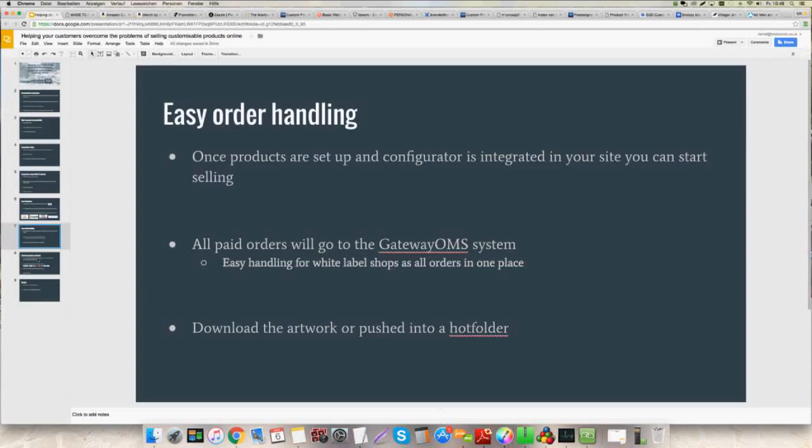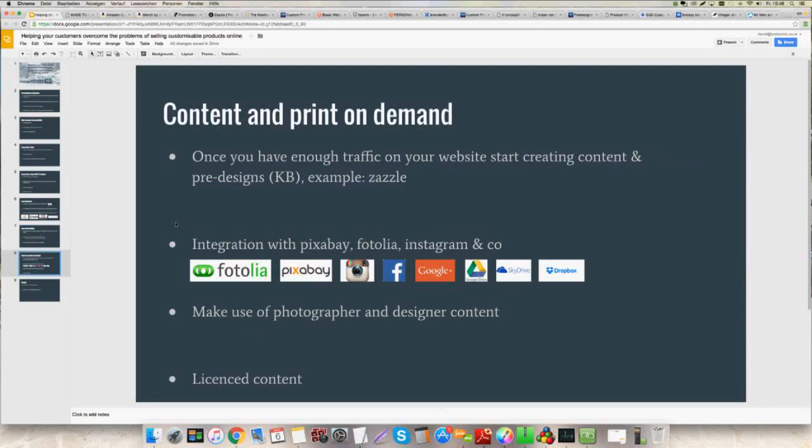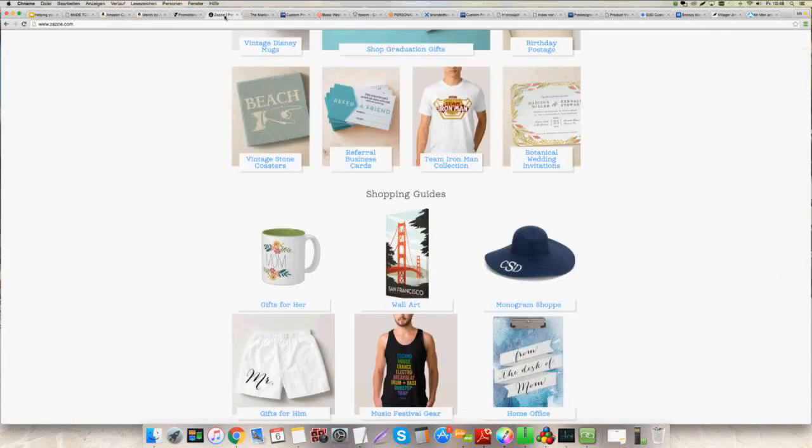So once this is all done and you're doing some nice sales on your website, you can use our system to create more and more content and print-on-demand products. So if you look at Zazzle, we have seen this website before, you see a lot of print-on-demand and pre-designed products.